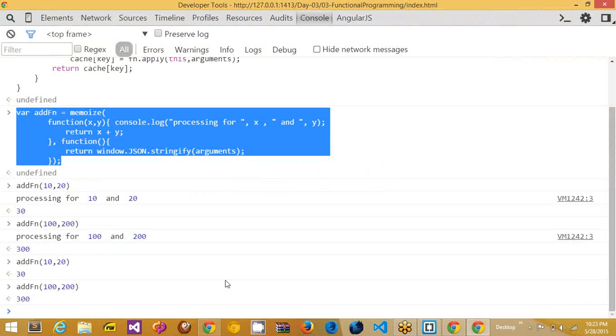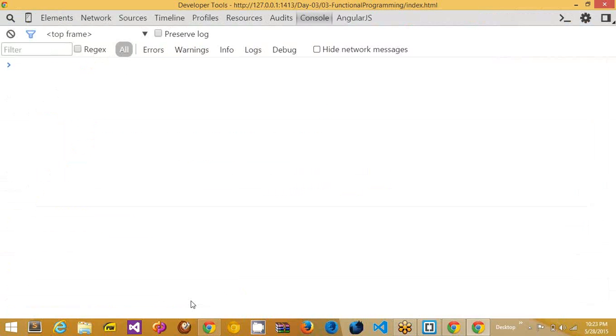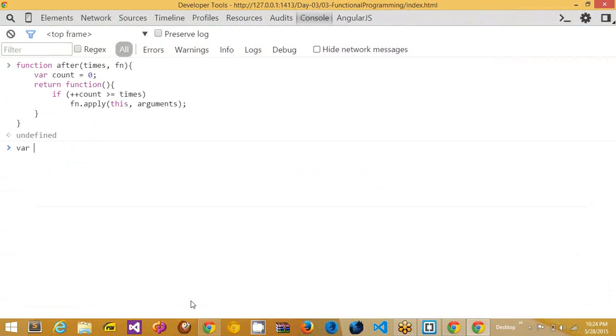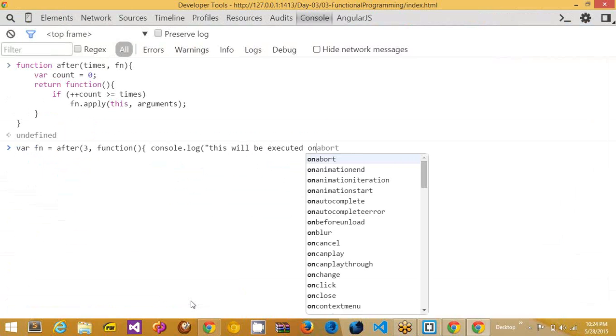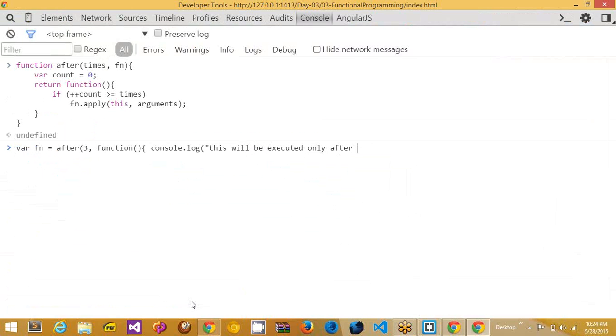Now let me show you. Now we'll say var fn equal to after 3 comma function, console.log, this will be executed only after 3 initial invocations.